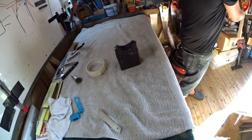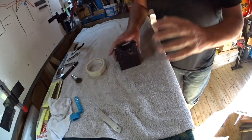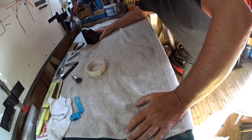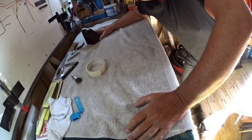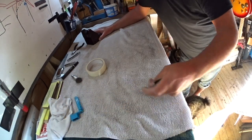Anyway, right, so I'm going to cut loads of strips, cover it up, and I'll do the sanding off camera, and we'll come back when it's time to restring, and we'll be stretching the strings out, setting the nut finally, and checking the intonation and setting it.